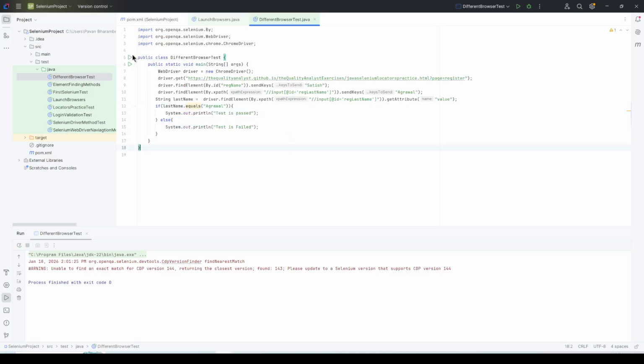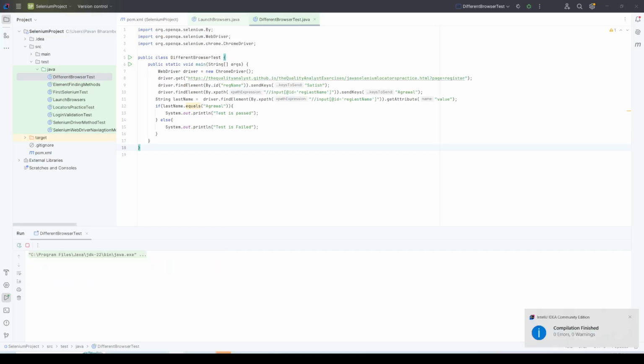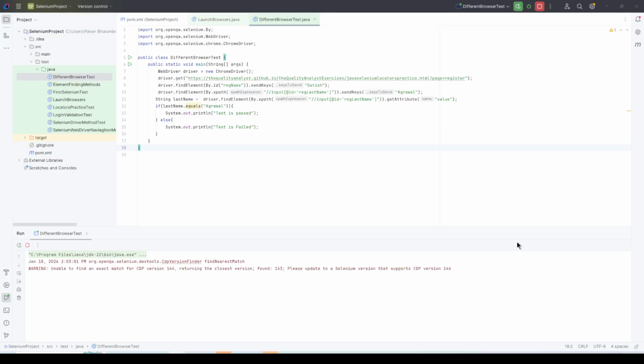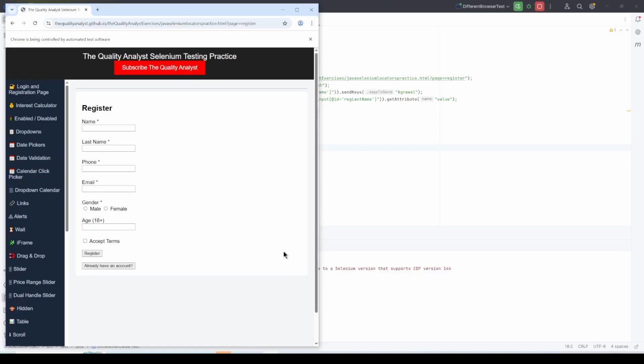So again, try to run this. The browser is launched.